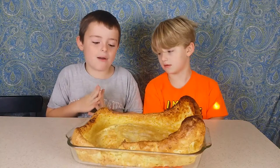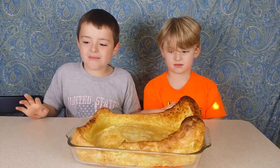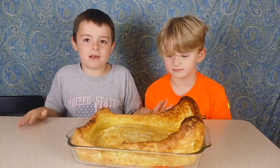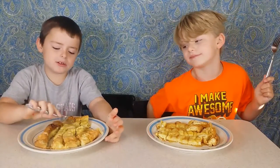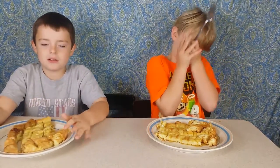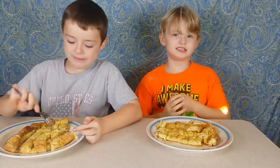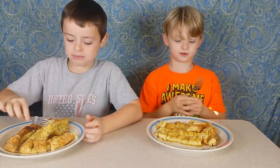And now mom's gonna cut it up. And then when they're served on plates, we'll do one that's syrup, and then we'll do the ones that's regular. These are what pannekoeken look like when they're cut up. And we're about to taste them, but first we gotta blow on them.